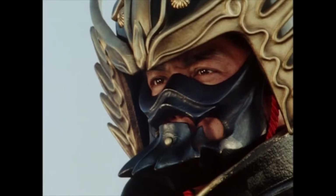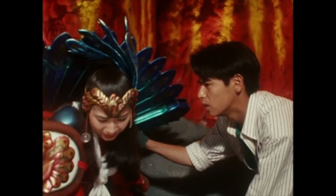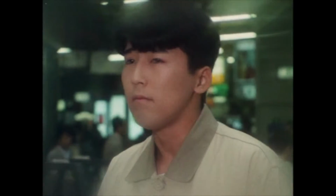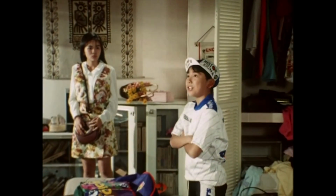The story in Dairanger is really compelling and complex as well, with each character getting at least one arc of their own. Ryo has the revelation of his father working with the villains, and later his rivalry with Jin. The Green Ranger, Daigo, has a doomed romance with Kujaku, the reincarnated Peacock Buddha. Shoji, the Blue Ranger, has a rivalry with the Three Stooges. Kazu, the Yellow Ranger, becomes friends with Kameo, through which we learn of his past as a runaway from the country, hidden behind a slick, cultured urban image. Rin, the Pink Ranger, takes in a child named Ko, not realizing that he's the White Ranger, while Ko discovers that he's the abandoned son of one of the villains and must reunite with his mother before his 10th birthday, if he's to prevent the evil blood in him from taking over.